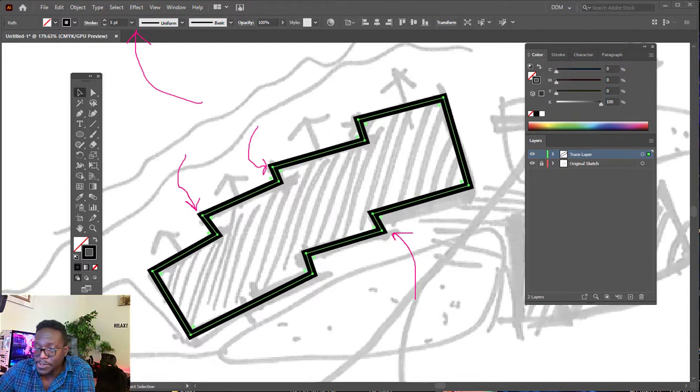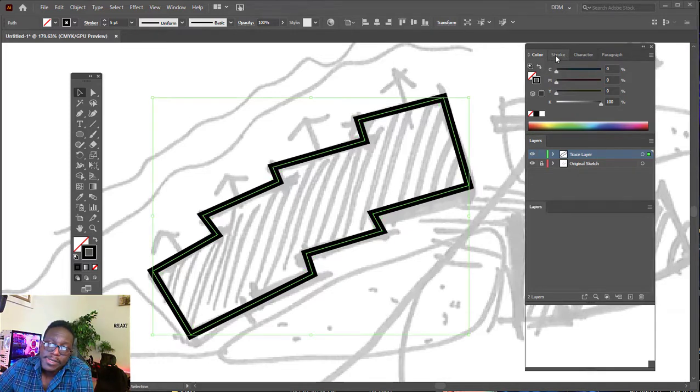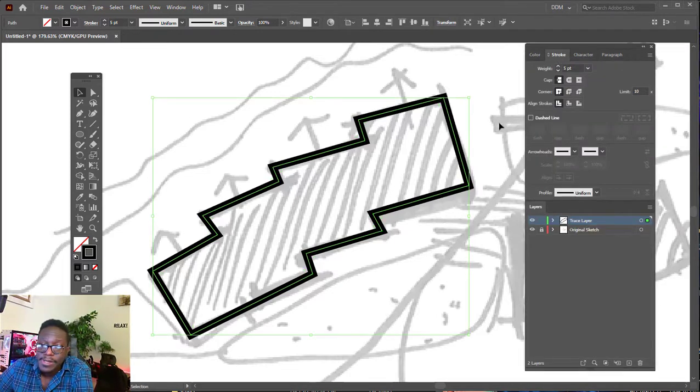So we need to go and do the heavy lifting, and that is located on your stroke panel here, because on the stroke panel you would now be able to change a whole lot more options relating to this line that you see here.